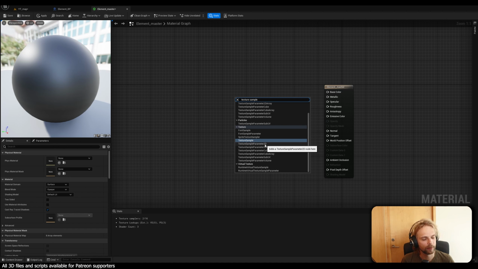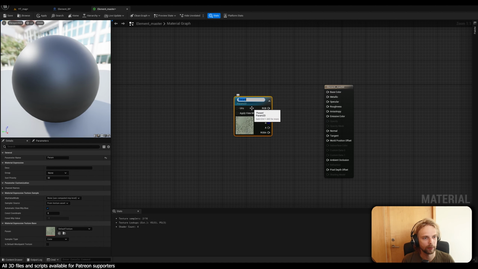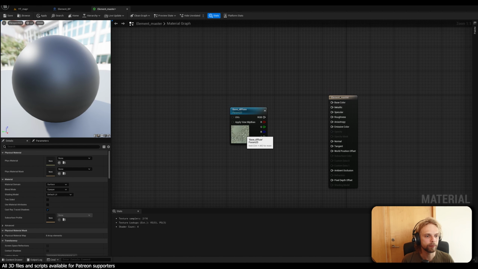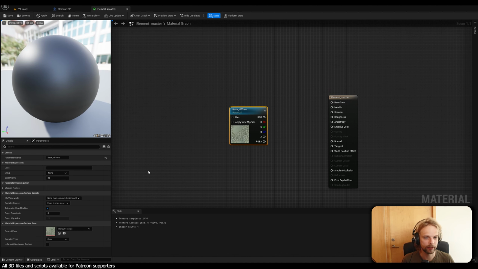Don't worry about it, it's just the name of it, texture sample parameter 2D, and I'll just call it base or base diffuse. Base diffuse, right?